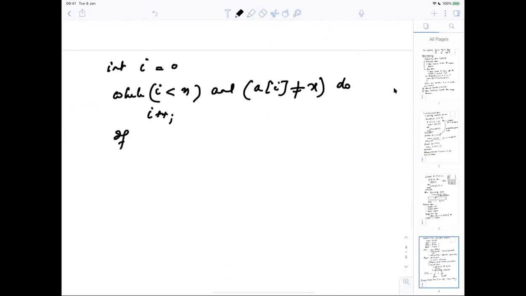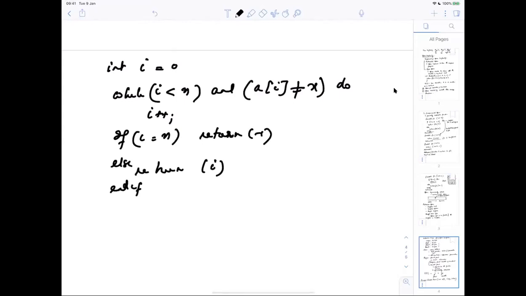If i equals n, return -1, else return i. End module.